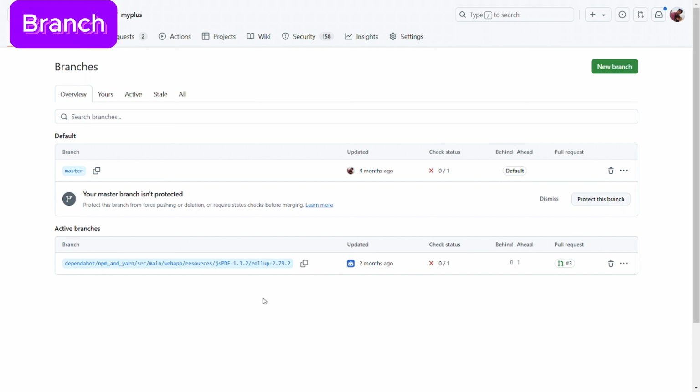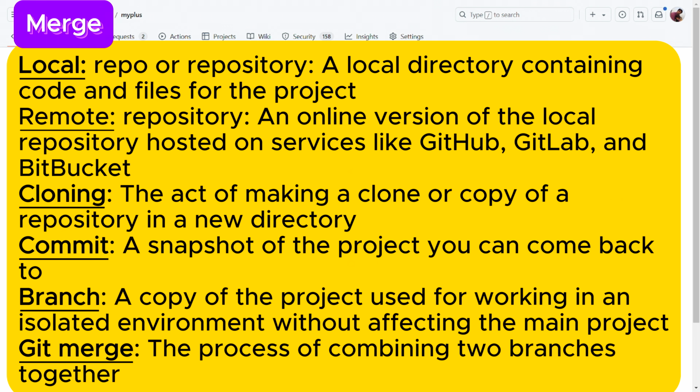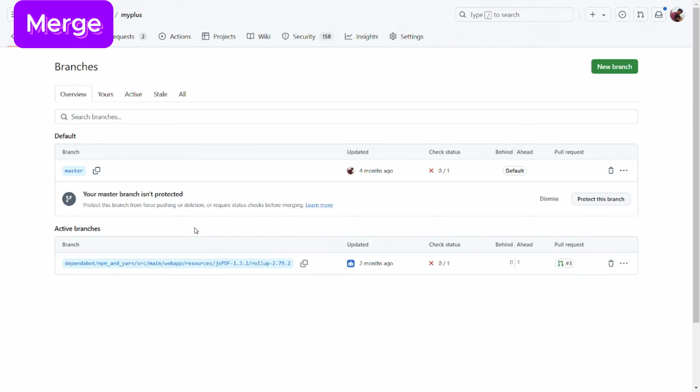Next, you will hear about the git merge process. It is the process of combining two branches together. As we discussed, when you have a number of branches and you want to merge your changes into one main branch, it will be a git merge. It means different branches are going to be merged so that a build can be created, tested, and made available for customers or anyone to start working with.